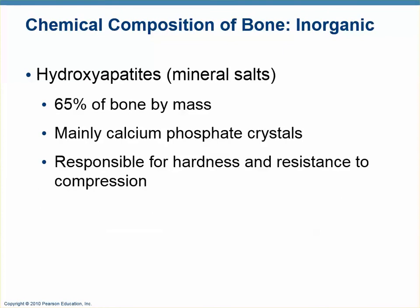There's also a mineral component of bone, inorganic, and hydroxyapatite is the name of the salts. It's usually calcium phosphate, but there's other things in it. There's some magnesium, and there's various things, but it's mostly calcium phosphate crystals. The bones that you handled in the lab, which were real human bone, by the way, were delicate and kind of fragile because the organic parts of it has mostly rotted and deteriorated and isn't there, and all that was left is the hydroxyapatite, which makes the bones very brittle because they're not reinforced by the collagen.